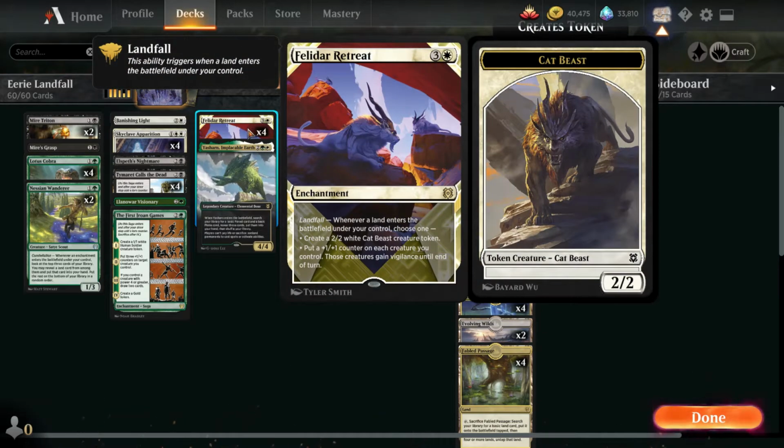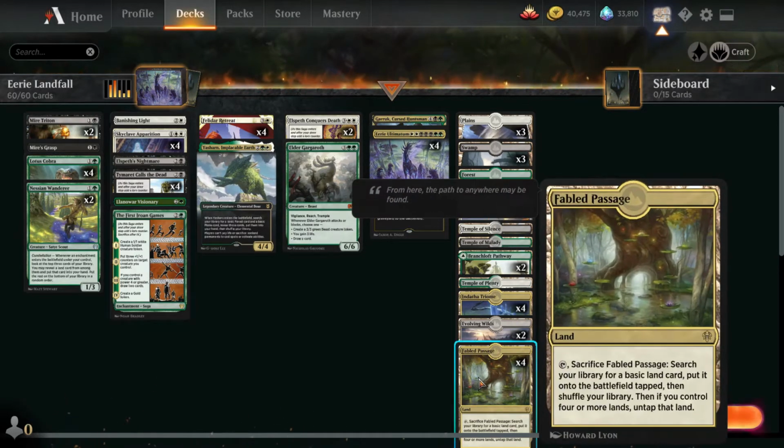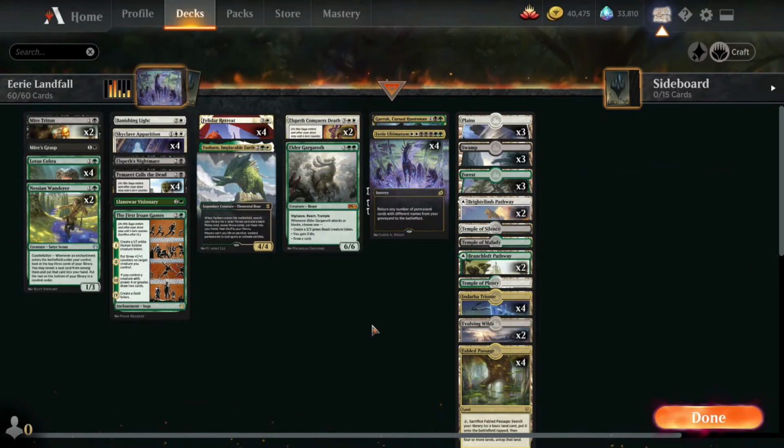Whenever a land enters the battlefield, we create a 2/2 beast, or we put a +1/+1 counter on each creature we control, and these creatures gain vigilance until end of turn. So with Eerie Ultimatum, if we get back 5 or 6 lands, that means we get to put 5 or 6 creatures, or even worse, put up to 5 or 6 +1/+1 counters on our creatures and swing for a lethal attack. And that's very easy to do with cards like Fabled Passage and Evolving Wilds, which will put themselves in the graveyard when you use them.